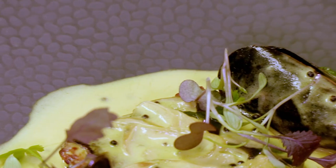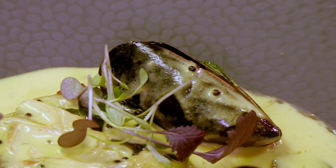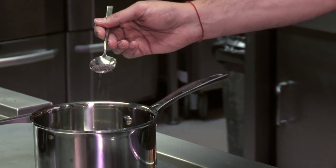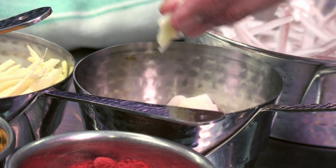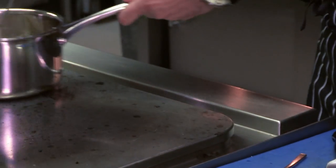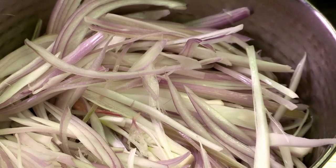When the President of India was visiting the United Kingdom, I was invited to cook this dish. I felt very honored, and this recipe has become a kind of recipe close to my heart, which I absolutely adore, and I cook it time and time again. So let's make the sauce first. We start with mustard seeds, and they crackle immediately. Some sliced garlic, and I also like to add a little bit of ginger, and some shallots.